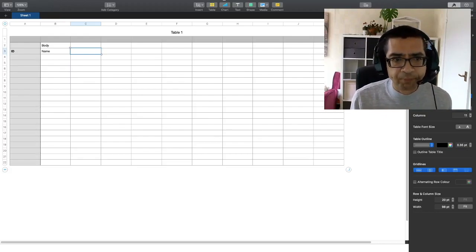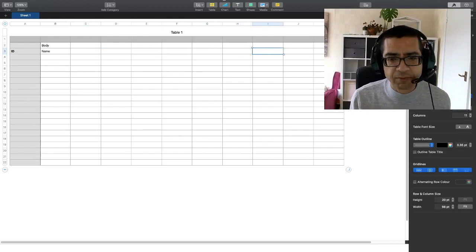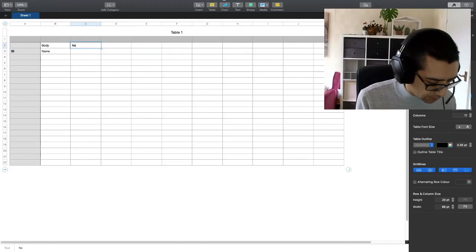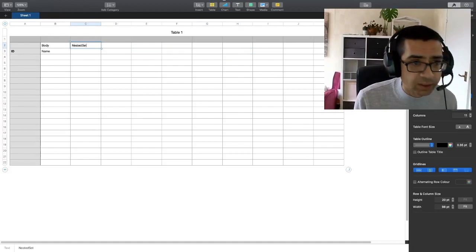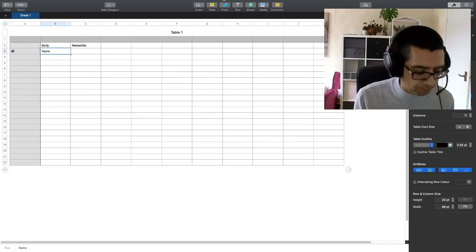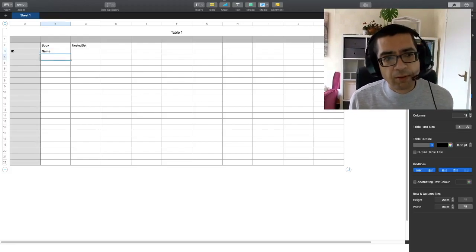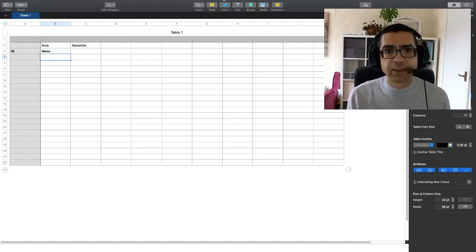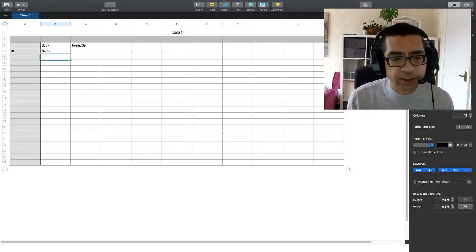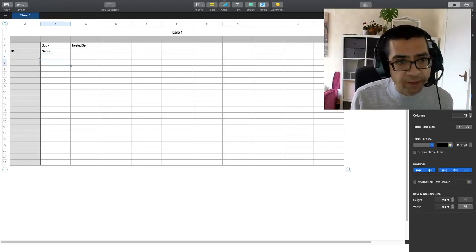But suffice to say, I should put a note in somewhere that this is going to be a nested set. Okay, just so that we know. So for now, we're going to come back to this in a minute, but I already know that the body is going to have a many-to-many relationship. So let's bring in the other half of that.